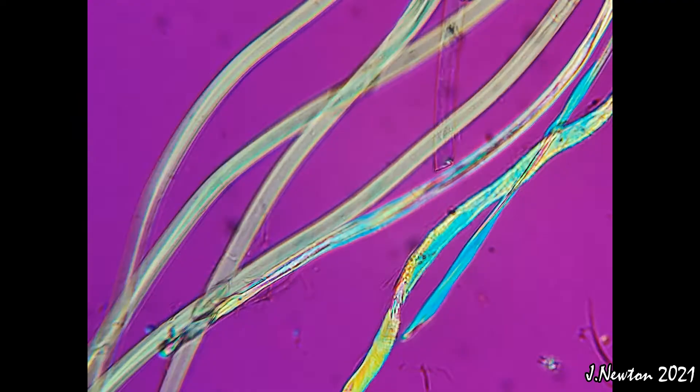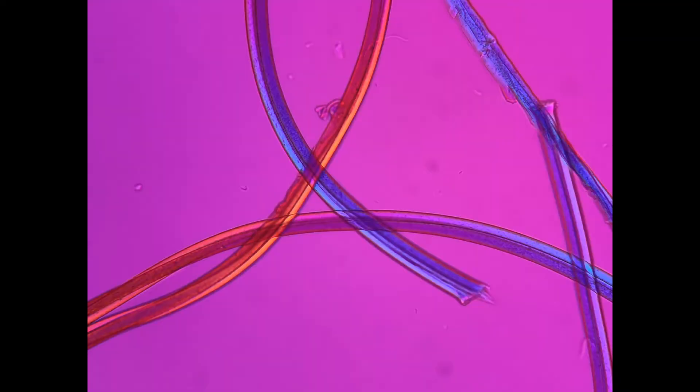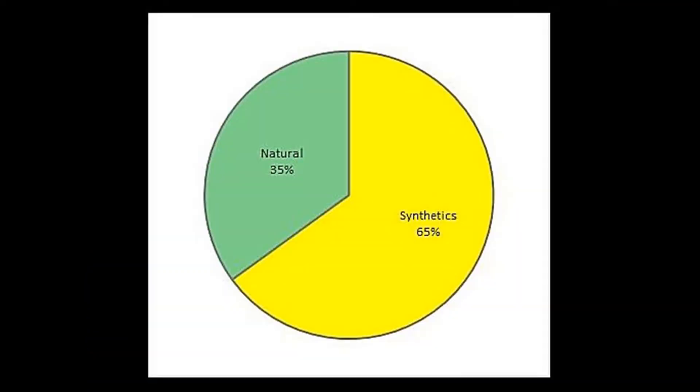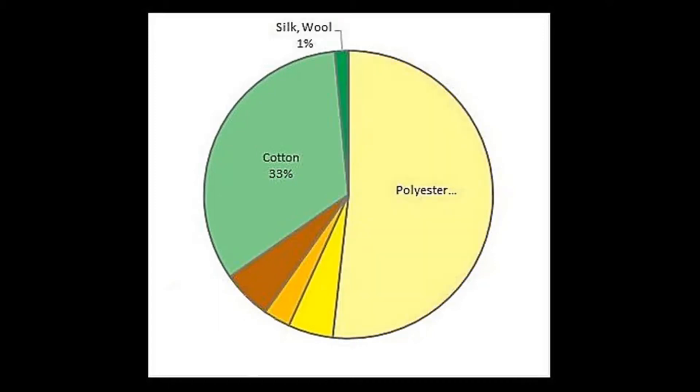Don't let the world of textile fibers stress you out. They can all be boiled down into two simple categories, natural and synthetic. The total global production of natural fibers is pretty much completely taken up by cotton, with between 1-2% silk and wool, depending on which reference you're citing.